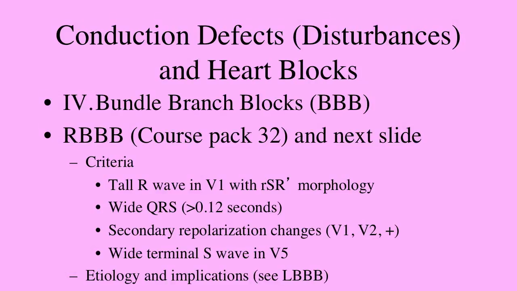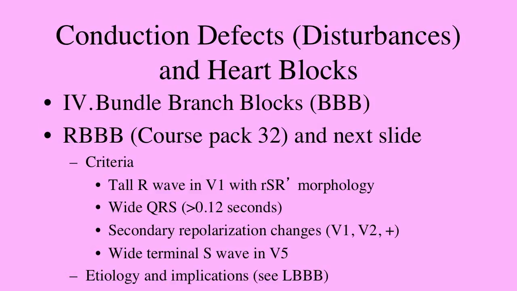Right bundle branch block is a blockage or damage on the right bundle of the conduction system. We'll talk a little bit more about the etiology or cause of this and some of the implications when we start to talk about left bundle branch block. In a few minutes, we'll lump those together. But that's the information on right bundle branch block.